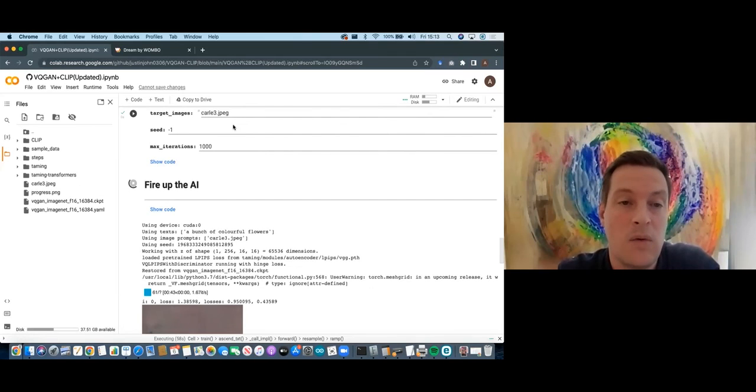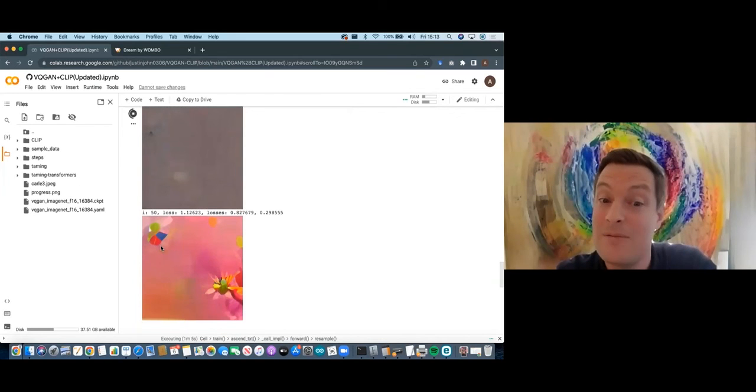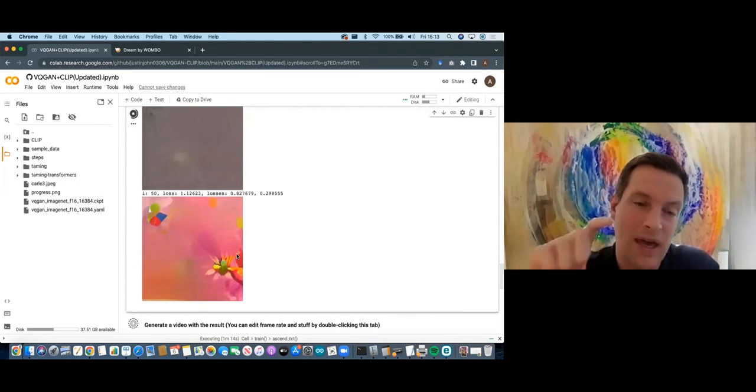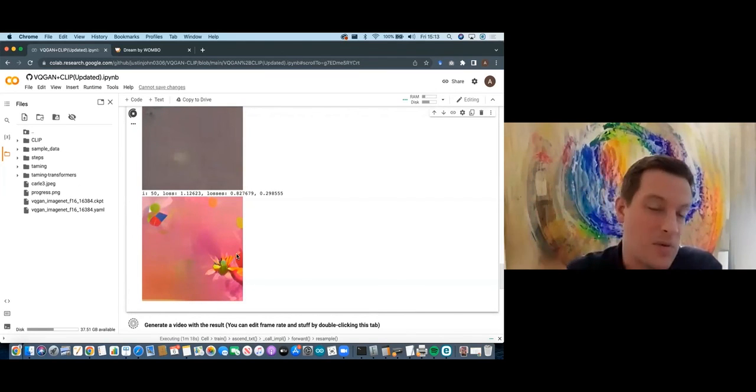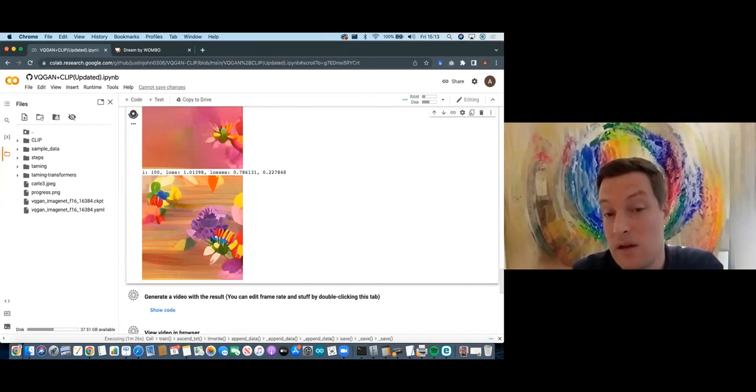So you can see the first one is just blurry static. The second one, we're starting to see something more interesting. We're starting to get color. We're starting to get flower type shapes potentially. If we let that run and run, each time it will get clearer and clearer, hopefully. And by the time you get to maybe 300, 400, which might take a few minutes, you'll start seeing things which are much more distinct and that might conform to what you're wanting to generate. And you can see it's already updating now.